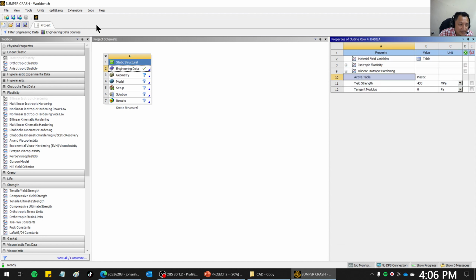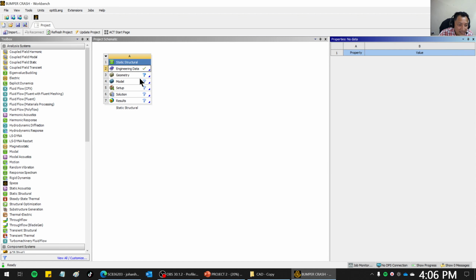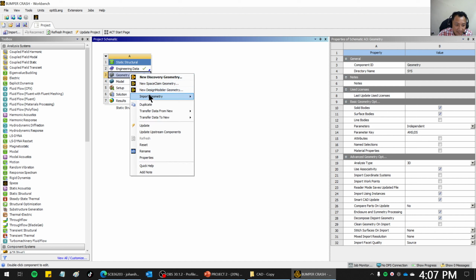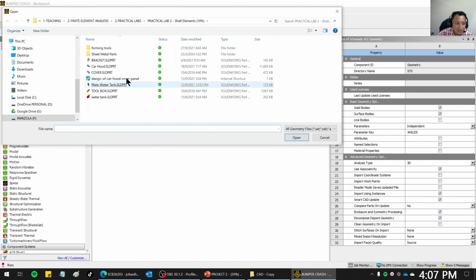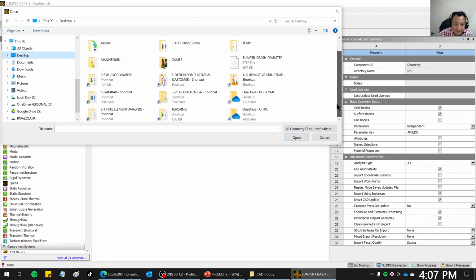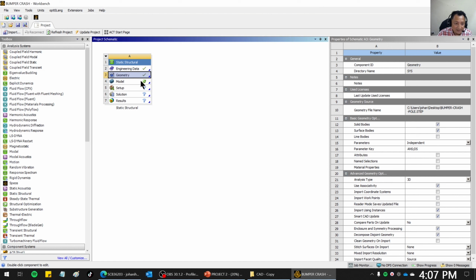So this one I can click X, I can go back to project, and then I can go to geometry. So under geometry, I right click, and then click import geometry, and I'm going to browse to the desktop, which has the STEP file which I have created. So this is checked.